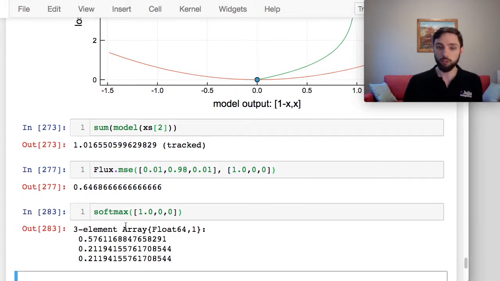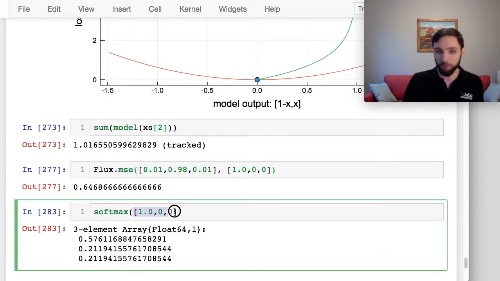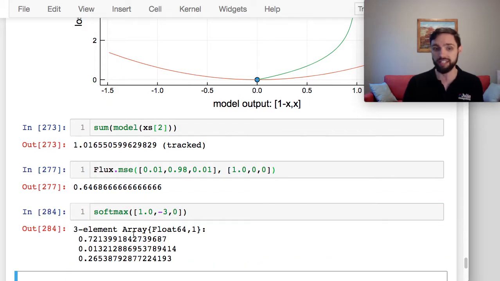Now, one thing to note, though, is the softmax function allows normalization across the entire domain of real numbers, not just between 1 and 0. And in fact, if our model were to output exactly 1, 0, 0, and we were to transform it with the softmax function, well, it's going to normalize that in a way that we end up with maybe a 57% confidence that the first element is true. Well, that's because it's expecting to be able to accept negative numbers and bigger differences and things like that. So we want to unconstrain our final activation function so that way it can output numbers across the entire domain.